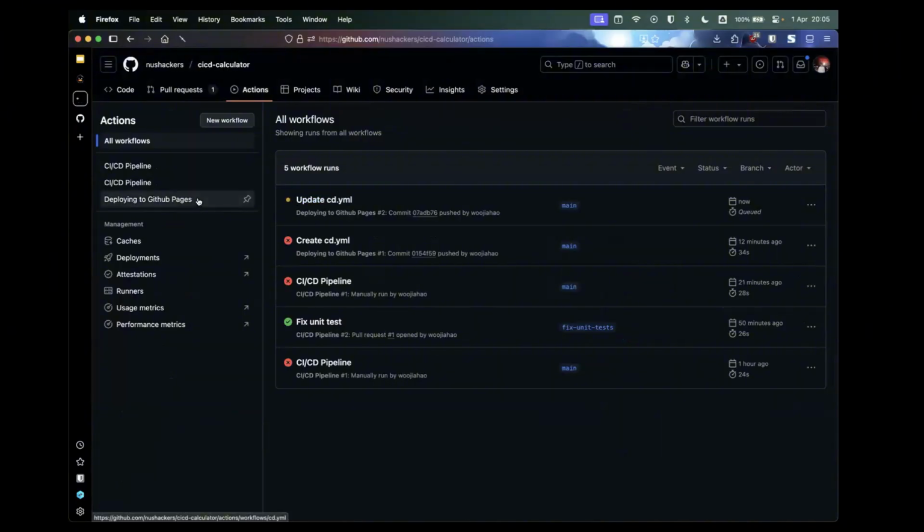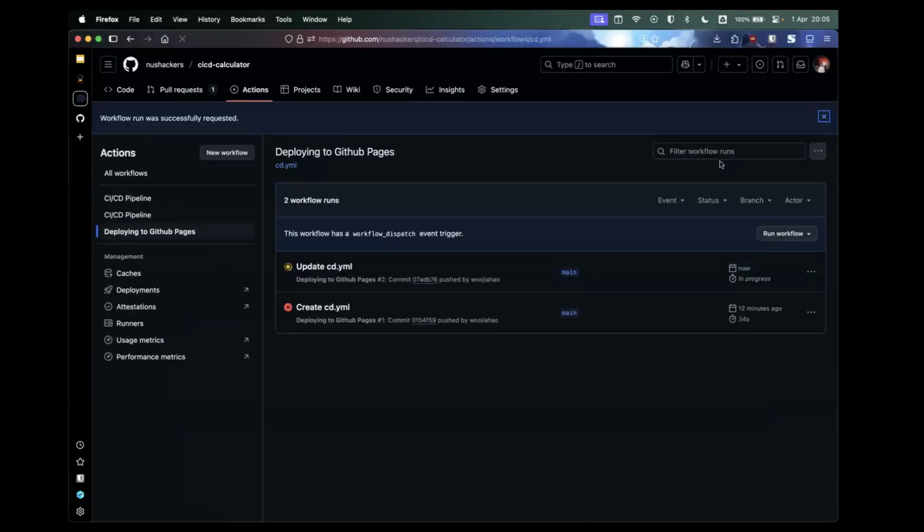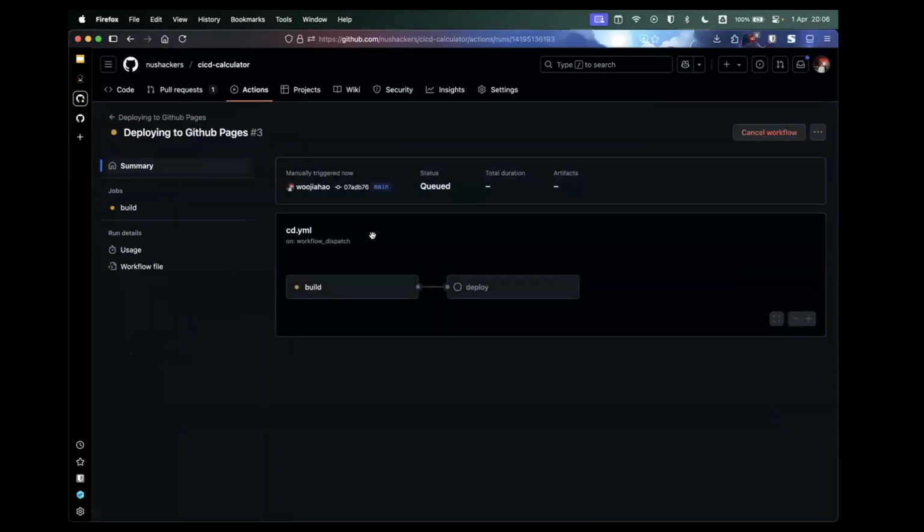So click again on the job here. You can click on run workflow here and click run. So again, if you refresh the page, you'll see that this runs, and you click into it, and you will see that there is basically the dependency graph I showed earlier, right? You have the build job that happens, and then the deploy job that is linked to it, right? So that specifies the sequential nature of our jobs. Okay?